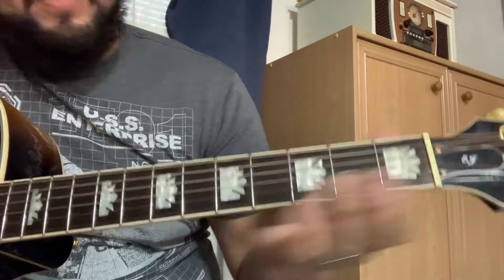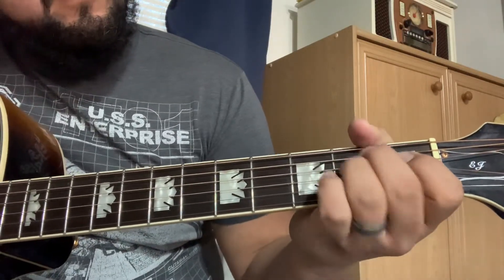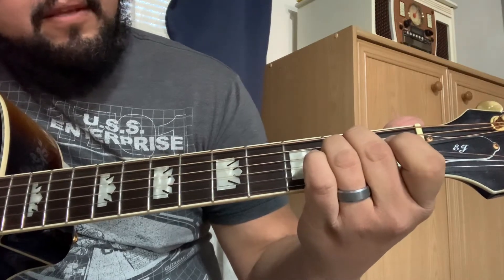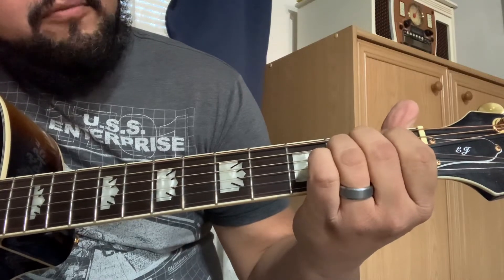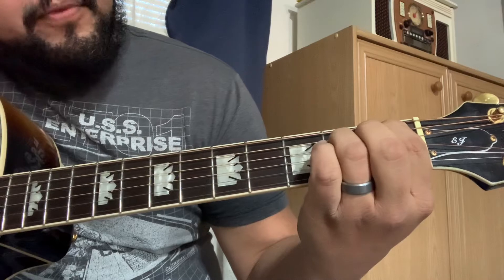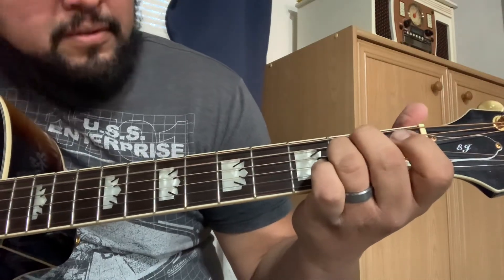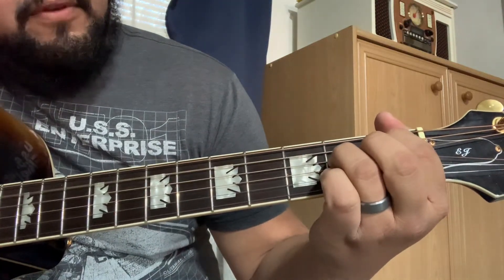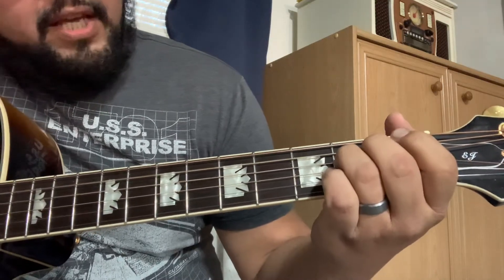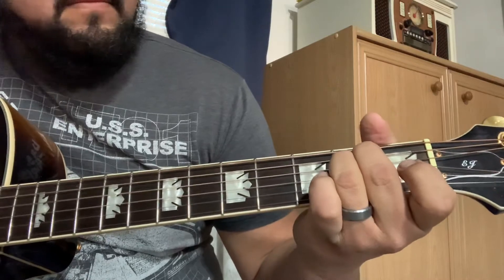That's all the verses. Then you get to the chorus, and you can add that little flair to it. What I do is I hit the E minor, then move my pointer finger to the first fret second string, which would be your A string — gives it that little spooky vibe. Then lift it again, so now you're just hitting your E, A, D string, still second fret but open.